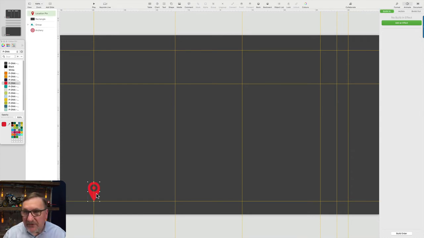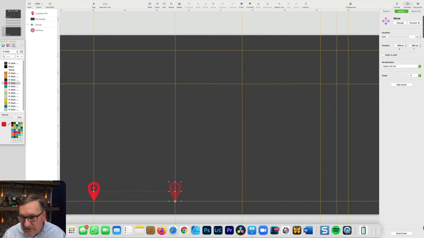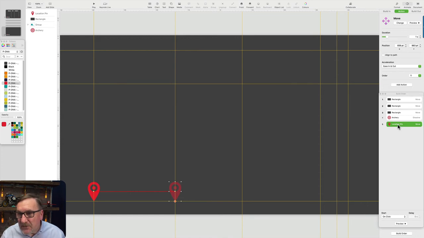So I'm going to click once on it. I'm still in my animate menu here on the right hand side. Again, I'm going to go to the action tab, click on an effect and click move. Now here you're seeing the ghosting effect when you normally have a move set. You get the solid colored version is the original position and the ghosted version is the new position. So I'm just going to drag the new position to be at the conjunction of the second vertical guide and the baseline. So it should now move alongside the rectangle. And we just need to think about build order here. So again, this location pin is going to move in synchronization with the first mouse click.